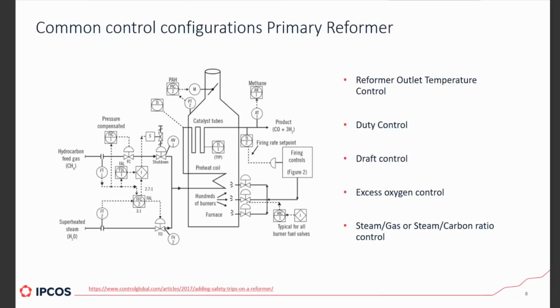Yes, with the duty control, we keep it because it makes no sense for us to break that cascade, since that cascade is already rejecting a lot of the disturbances that can come into the process. And as I mentioned before, you can have hydrogen purge flow that is changing, or a change in the composition of the natural gas that you're burning. If you can reject those disturbances in the DCS, it is faster than the MPC, so it's much better to reject them in the DCS and then use the MPC for what it's really made for, which is more the optimization part.